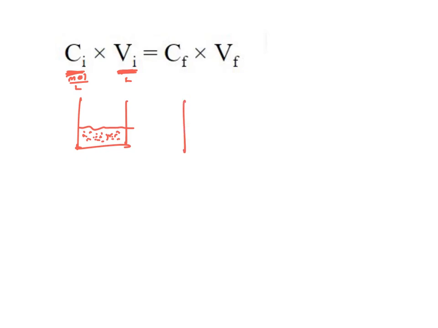If I add some solvent and make the solution have a larger volume, but still have the same number of moles in there, then I have a diluted solution. The volume increased, the concentration decreased, but when you multiply concentration times the volume, you still get moles. So the number of moles in the original solution is going to equal the number of moles after it's diluted. So you could have a concentration before and a volume before, a concentration afterwards, and a volume afterwards, and you may have to calculate one of those unknown things there.